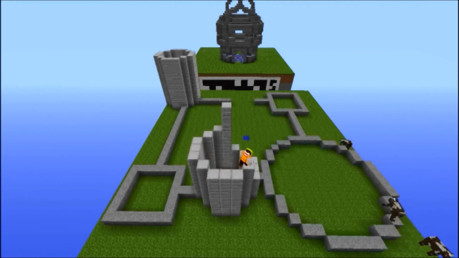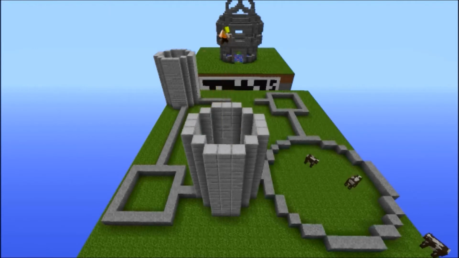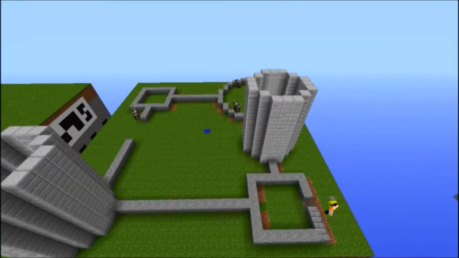I should really get into the habit of using less epic music because I really don't want to talk over it. It's so great. But I've just built a couple of these towers. I'm using the half steps, which you can spawn in as a block so you don't have to place twice for every one block. It's a tip if you're using half steps.